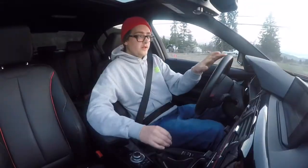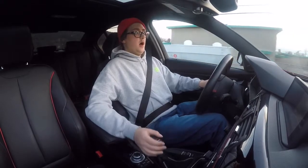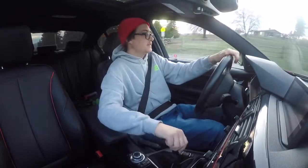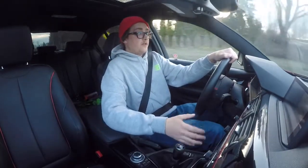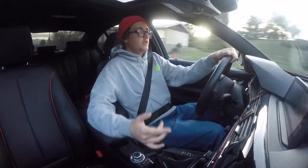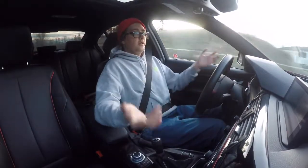One of the complaints I have right now with this car is when you go into Sport Plus mode, you get the increased throttle response noticeably. It lets you break traction a little loose, but you can't fully burn the tires or anything like that. I mean, obviously it doesn't have a limited slip anyways, but when you take the traction control fully off, rather than just going into Sport Plus mode, you can burn your tires if you wanted to. You can one-leg burn your tire if you want, but the throttle response is down. So there's a noticeable difference between the extra throttle response that you get in Sport Plus mode versus when you have no traction control. You have less of that throttle response.